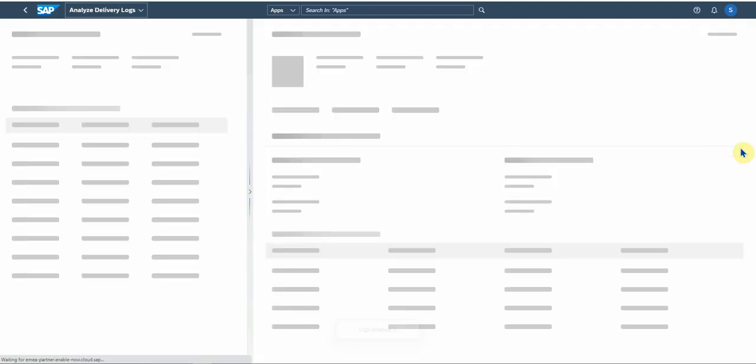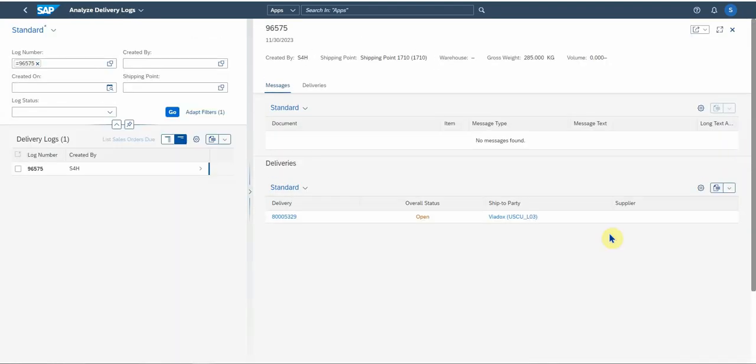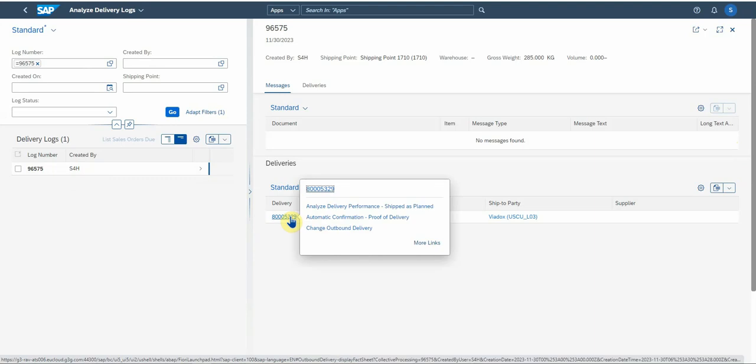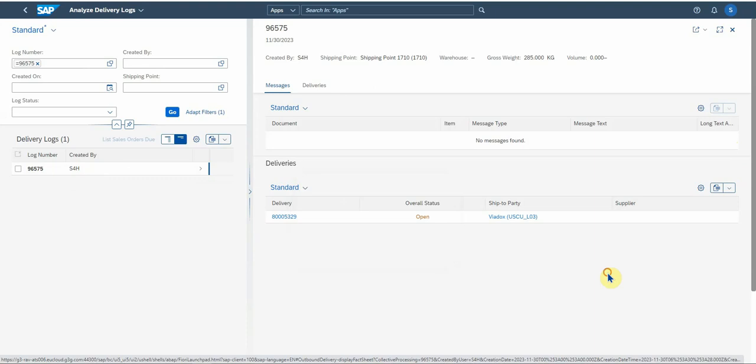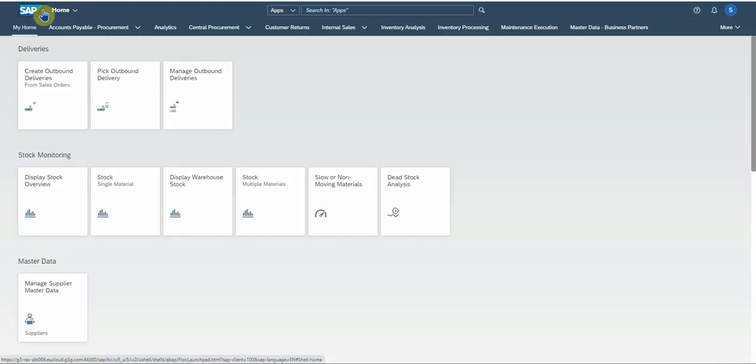Let's display the log. Right, so there's your details, the log number, user details, and there's your delivery number that was created, and the overall status is open. You can actually click on it and view the delivery if you wish to. But for now, I'm going to go back to the main screen.